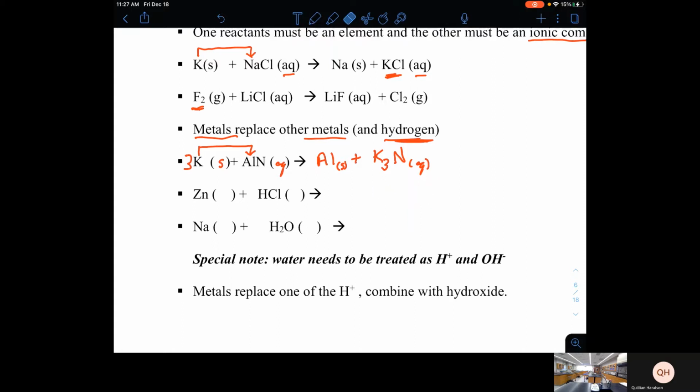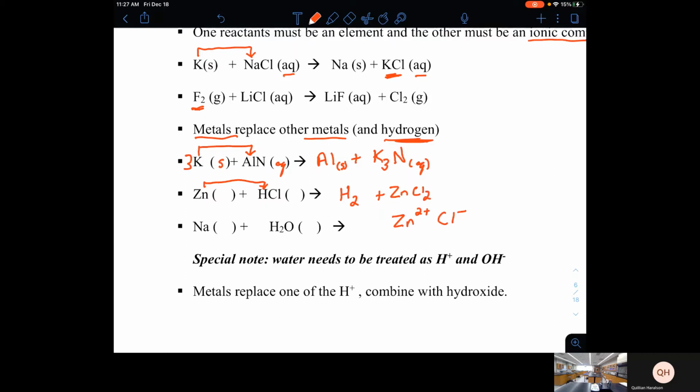If we look at the next example, we've got zinc, who's going to bump off the hydrogen in this case. So hydrogen is going to get bumped off, but we've got to be careful with hydrogen. Hydrogen is a diatomic, so we have to put that subscript 2 here. Zinc has a charge of 2+, chloride has a charge of -1, so when the zinc and chloride go to dance together, we need two of those chlorides to cancel the charge out.